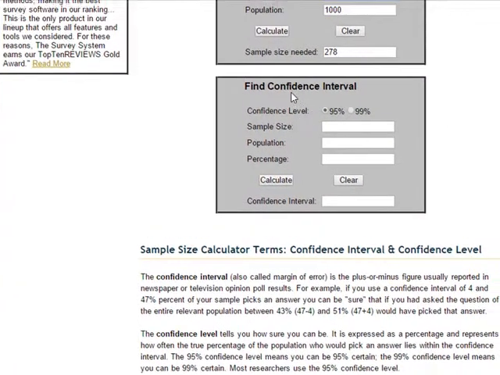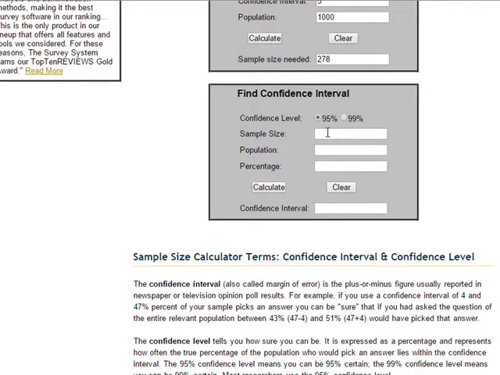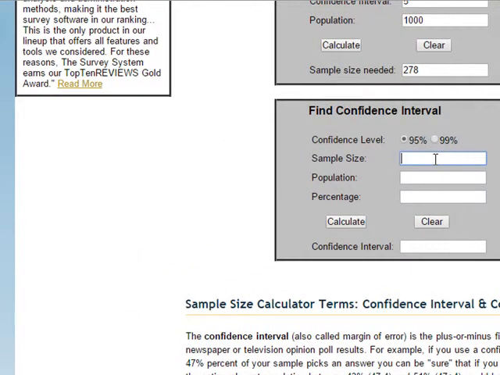Okay, now we come to the error margin. As I told you, error margin is also known as the confidence interval. So in this case, we know our sample size, we know our population. For example, I have a 200 sample size and my population is around 1000, and I am ready to accept the error margin of 5%. Then the confidence interval is 2.7. It means if I take 200 respondents from the population of 1000, the margin of error would be 2.7 only.